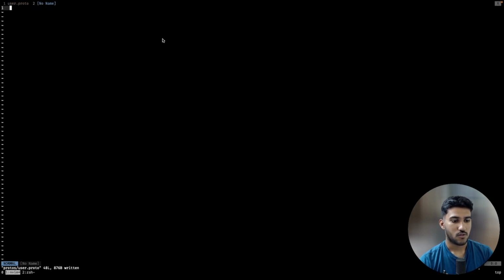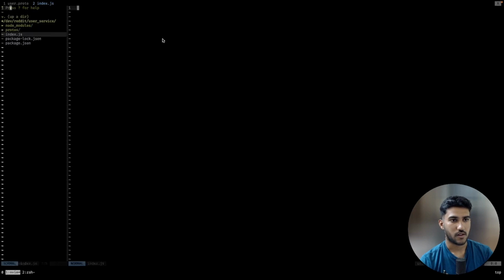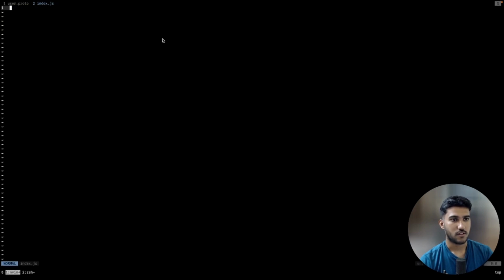So we can go on and create the index.js. To get started, we are not going to be using Express in this. We are going to be using gRPC directly. So we are going to be creating a new file called gRPC.js. Whatever we are doing, this template is going to be similar for all the remaining services also.